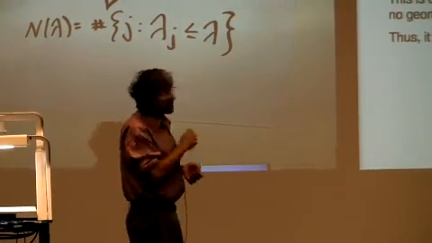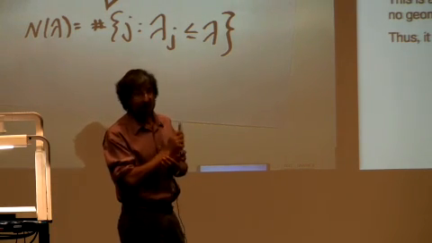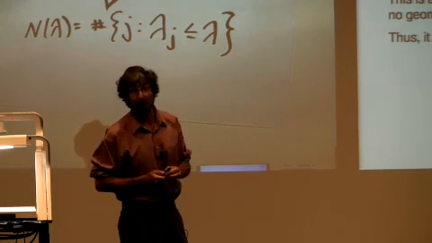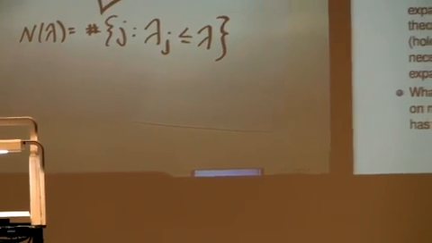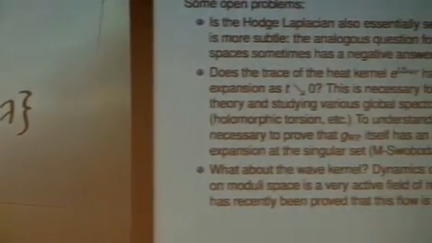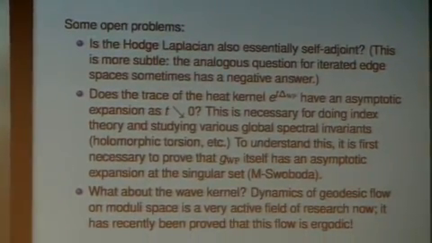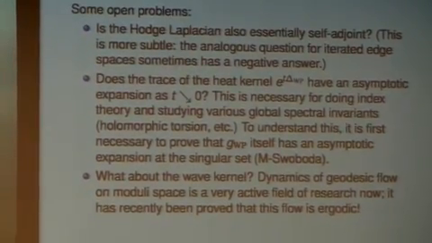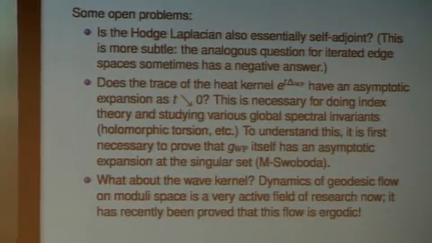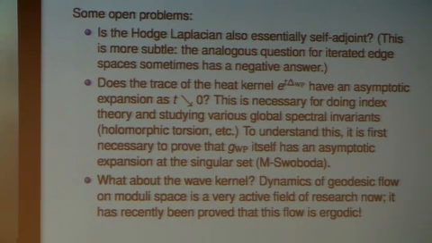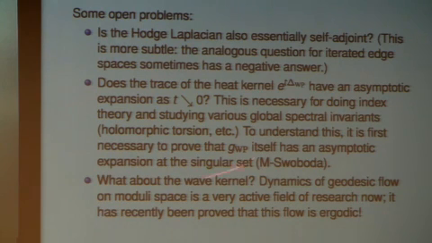As I said, there are other open problems. Even understanding the essential self-adjointness of the Hodge Laplacian on differential forms seems to be much more subtle. We want to understand issues about the heat kernel, which will require understanding the higher asymptotics of this metric. There's a huge amount of activity now going on about geodesics on moduli space — there's actually a workshop at Stanford this June about exactly that topic — and hooking that up with Weil-Petersson geometry is probably a rather important direction, though nobody has done anything quite like it.